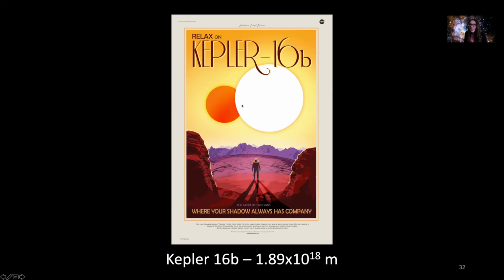Imagine that you are on a planet like Tatooine in Star Wars, and you look up at that double star sunset. That's exactly what you might see if you were to stand on the surface of Kepler 16b. Although it turns out that the planet Kepler 16b is actually more like a gas giant, kind of like Saturn. So actually you couldn't really stand on the surface of that planet because it doesn't really have a rocky surface to stand on. But anyway, it's kind of cool to think about.